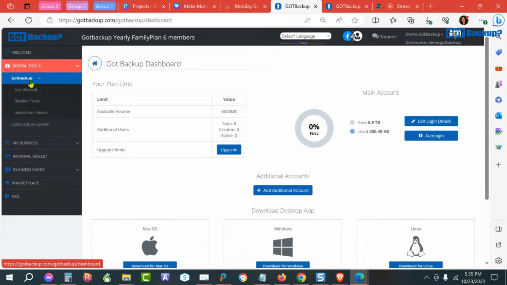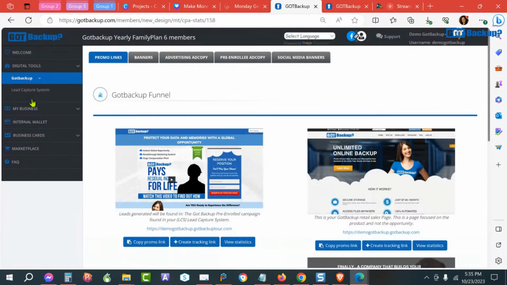So obviously, everything that you really need to know is going to be on this left-hand side. The next tab down is called the Reseller Tools. This is where you're going to find your links and all of the copy, the banners, everything that you might want for advertising our product. The most popular and best page really is this one right here, giving them a free tour of the product. Now that just means that they get to look at the inside. They can't really do a lot of using until they're a paid member, but they can go around and look at everything.